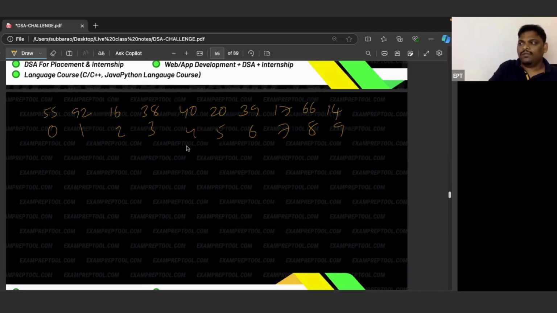Totally 10 elements are there. Let us assume this is 140, let us assume this is 192, some numbers, I can keep whatever I want. Assume this is 161, assume this is 551. These are the elements. I want to find out how many leaders are there. As soon as I get a leader, I will print it out here.